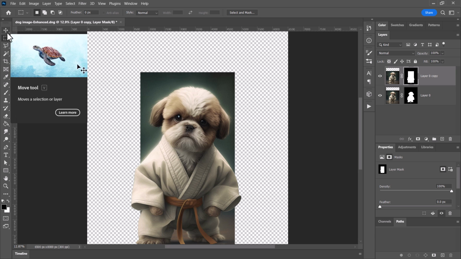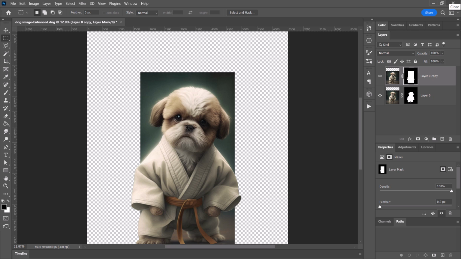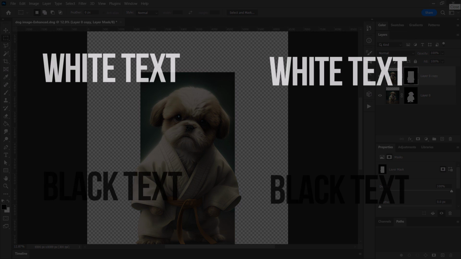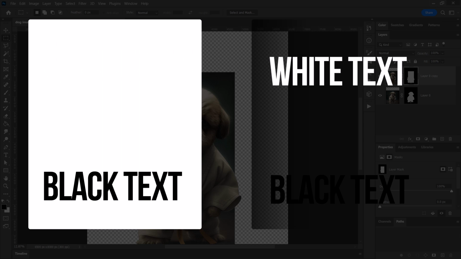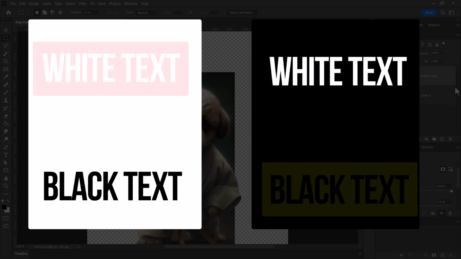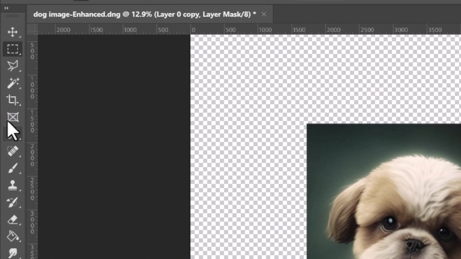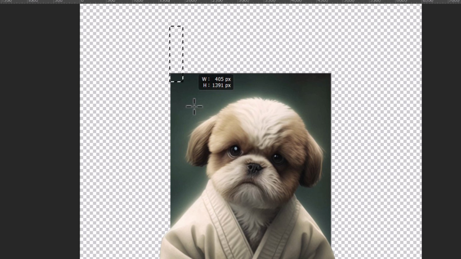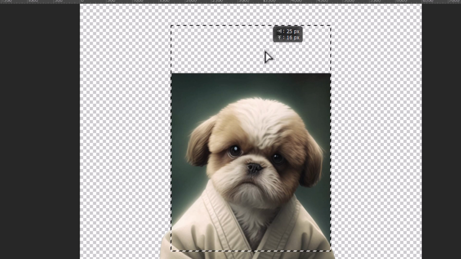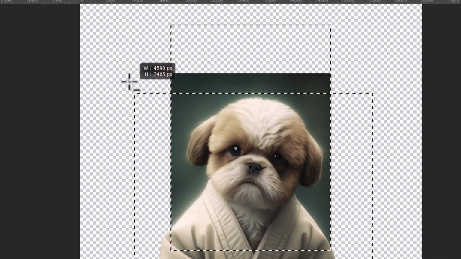So one thing, when you're doing print on demand, it can be good to add text, but anything you add could go on a white or a black background. So if you choose white text and someone buys a white shirt, that text is not going to show up. So generally you want something behind it so it shows up properly. So I'm actually going to just grab a box and drag it. I'm going to try and line it up a bit with this mask. And then I'm just going to deselect a little bit as well.